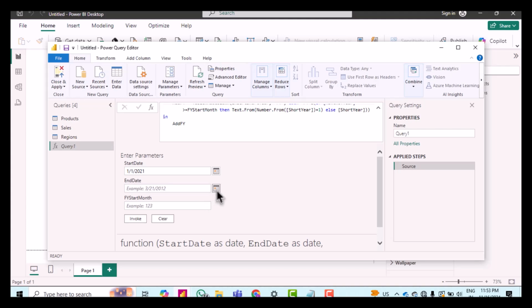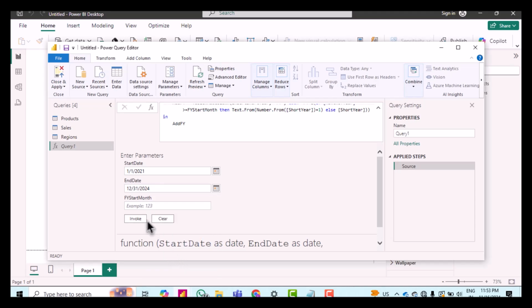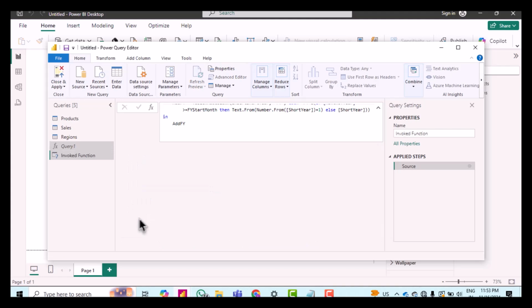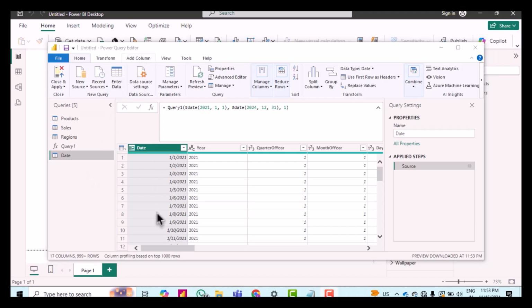And our end date is going to be 31st December 2024. And our FY start month is going to be 1. Then I'm going to select Invoke. So now our function is invoked and we have successfully created a date table. I am going to rename this to date, and here you go. We have our date table ready.